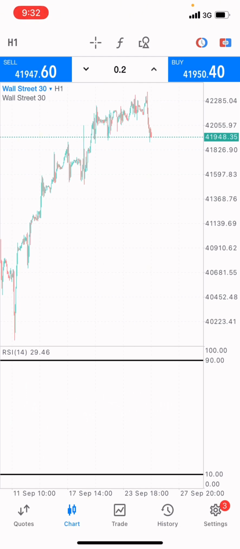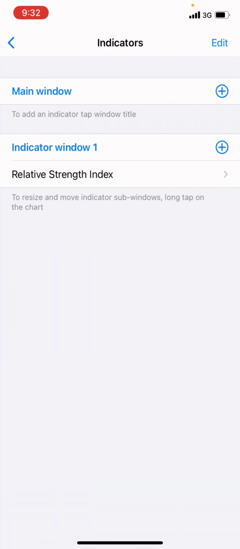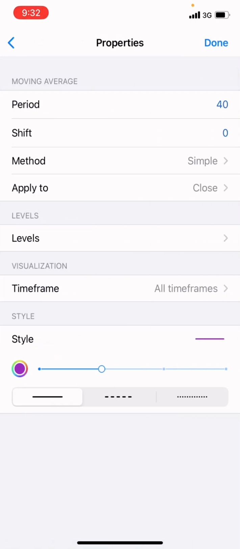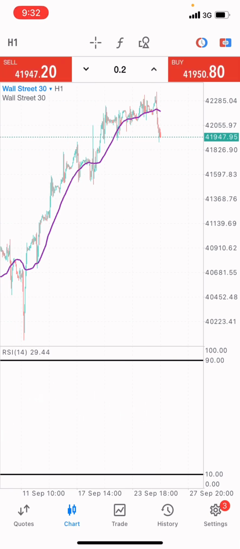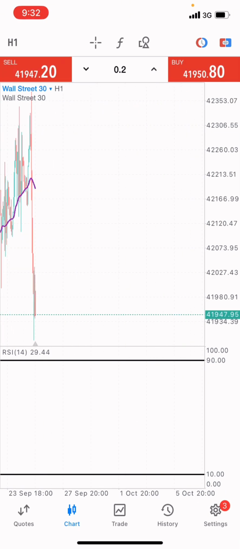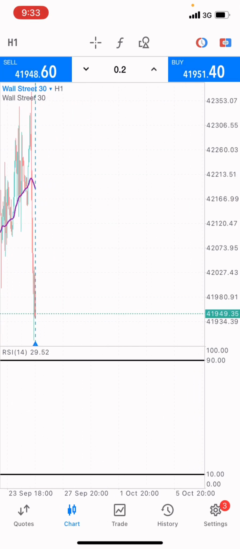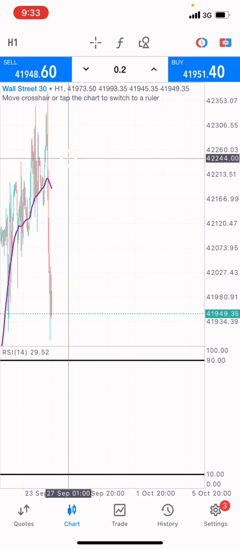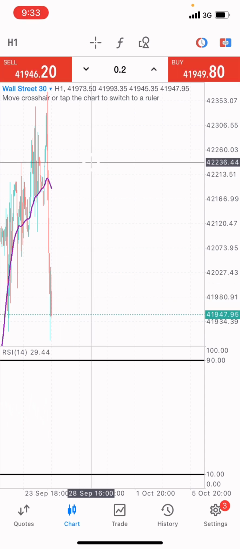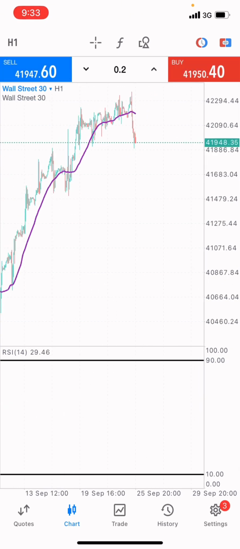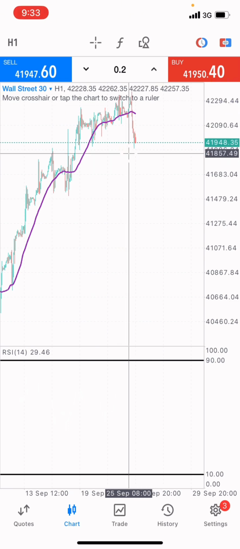All right, now the next indicator I'm going to put in is the moving average just to see where the market is going. Put that on the main window right here, the moving average on the main window real quick. Now remember that this is the 1 hour time frame. So the market has sold right here. If you take it to this ending point right here, you see that the market sold, so the market will buy. Although the market is at the overbought, if you zoom in a little bit right here, you can see that the market is at the overbought right here, but the market has sold.